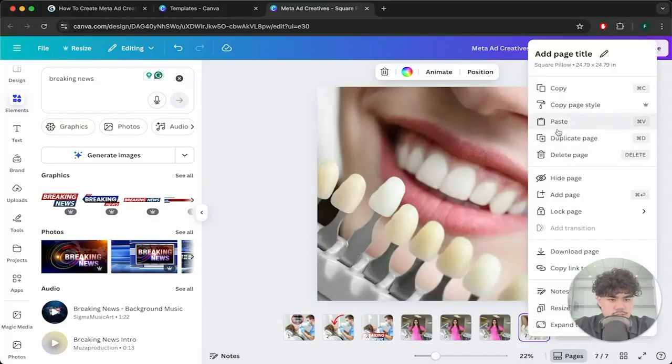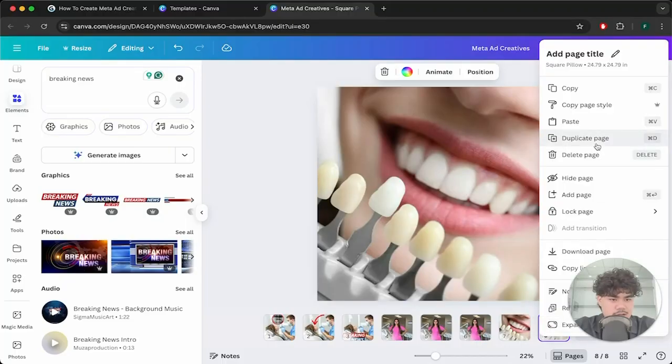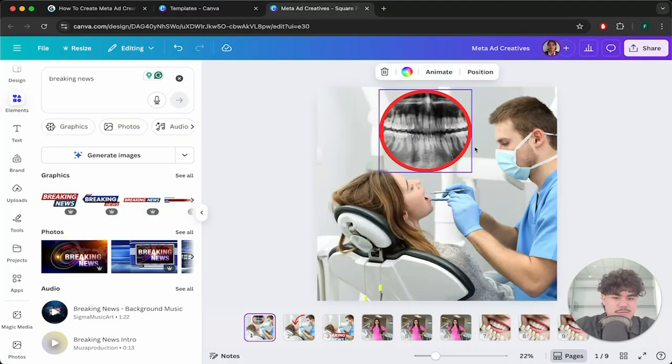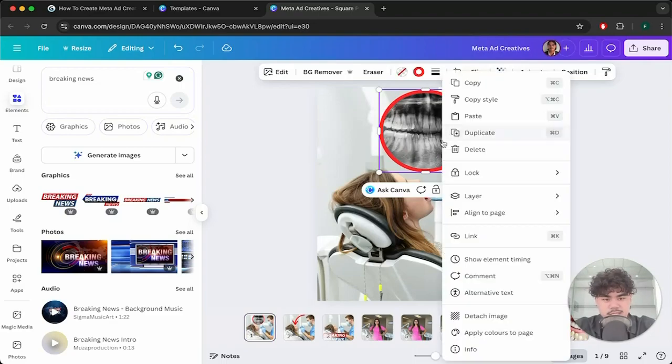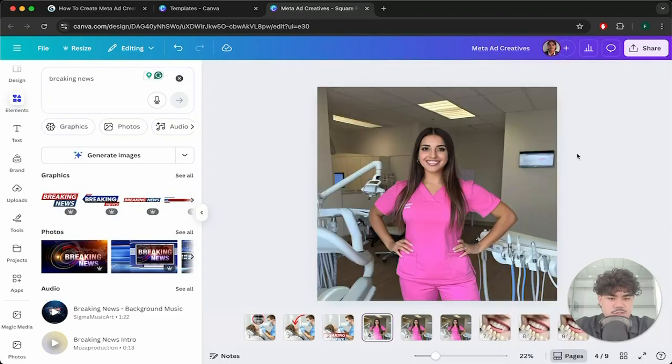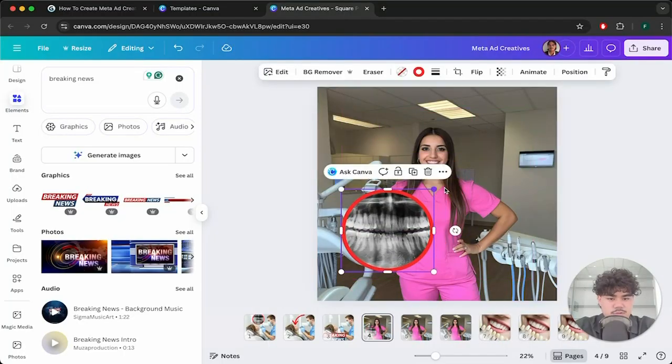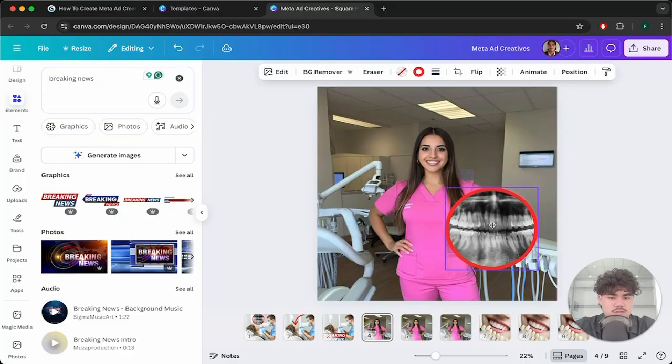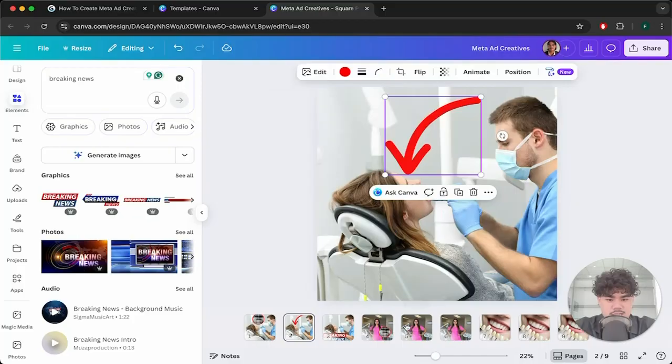Let me just duplicate all of these. And you can play around. It doesn't have to be exactly the same, right? But I'll just copy this by, I'm on Mac, I click Command C, and I'm just going to paste it here, right? And we could run something like this. Boom. Let's put it here. Cool. So that's the red circle ad, the red arrow ad.